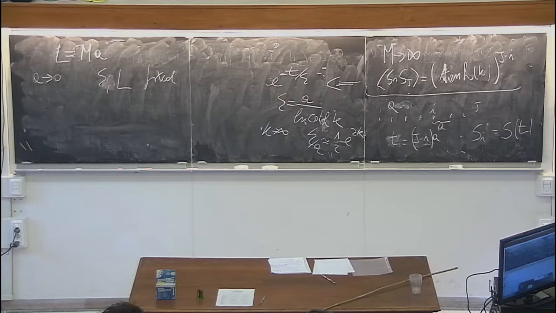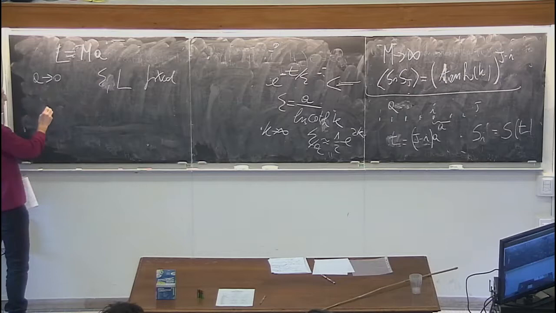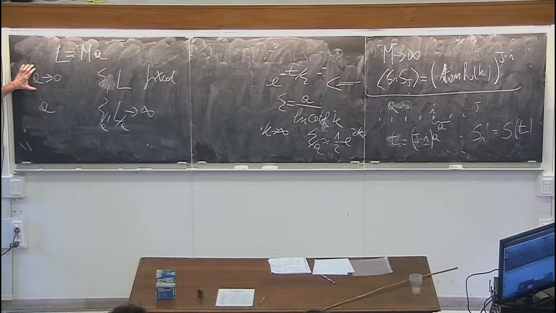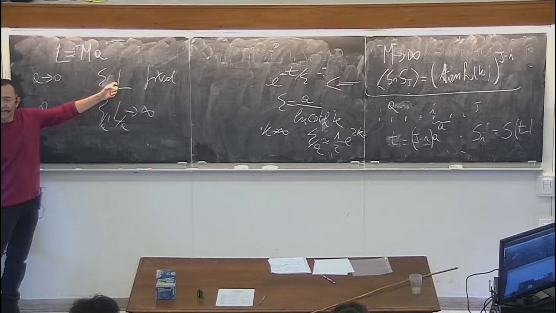That's another point of view. Instead of taking a going to zero, you can keep a fixed and consider the limit in which xi over a, L over a, goes to infinity. In a way, this is the limit a to zero, which will bring us to a quantum field theory, a continuum theory. Usually, particle theories do that: you send the cutoff to infinity, and you study your theory keeping this fixed.